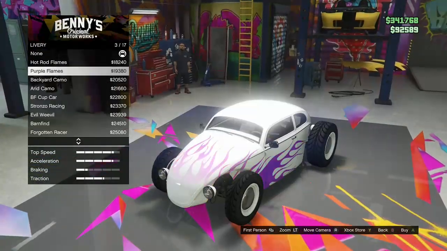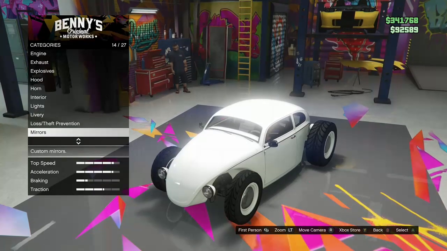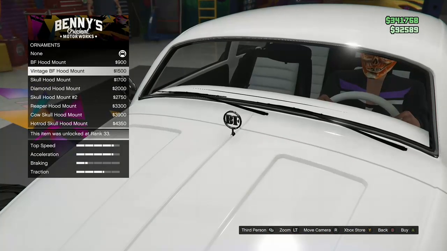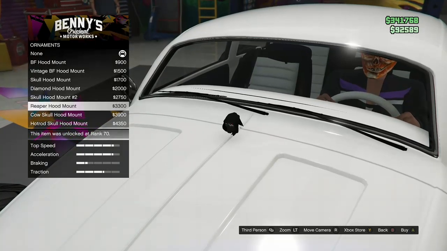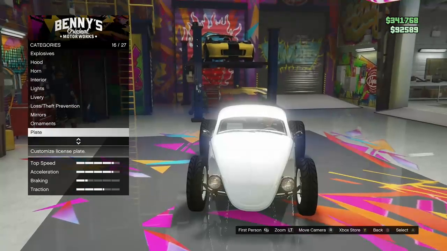All right, we're gonna go back to the paint. Let's go. Oh, we're going through the liveries. Makes a lot of sense. Ornaments, what's ornaments? Let's check out the ornaments. Ooh. Oh, that's that thing on the hood. This thing, this bit busting. Ooh, I'm gonna put the diamonds on forever. Kinda wish it was in the front of the bumper, no cap. But it still looks dope.